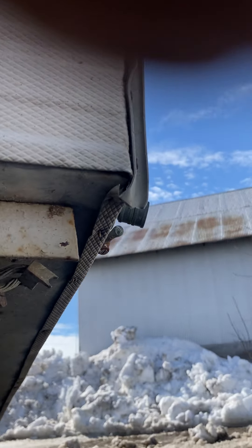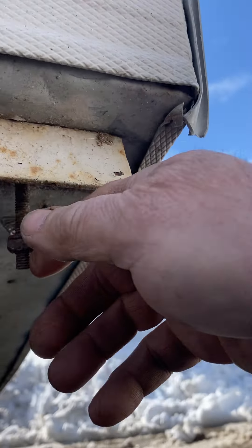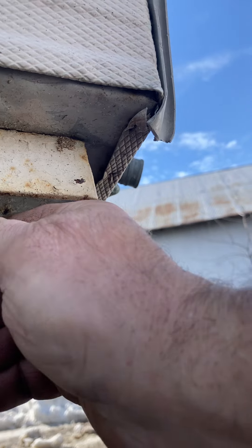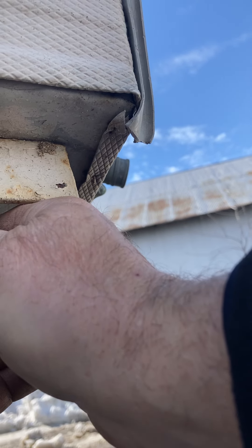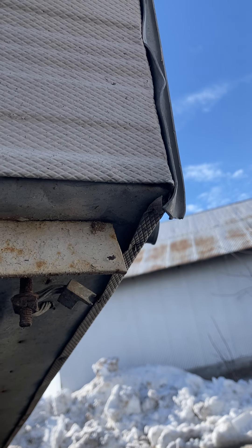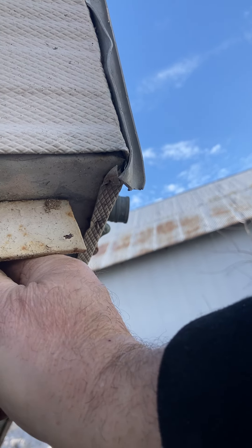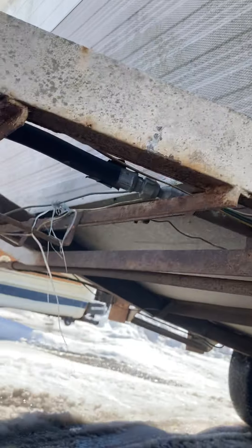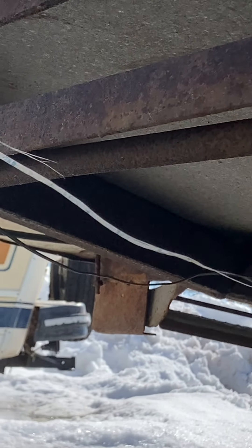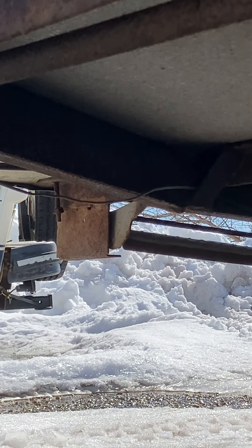Now, like I said, this camper's in really good shape. I'm laying on the ground on a piece of plastic out at the farm, and you can see this bolt right here hanging down — sure indication that there's rot around the perimeter here. Now, this one you can see on the inside, but if I was unscrupulous, I could put plywood over it and make it look real nice, and you would never know there's rot here. You've got the same thing on the other side — you see that bolt hanging down over there by the steps? That's another indication.